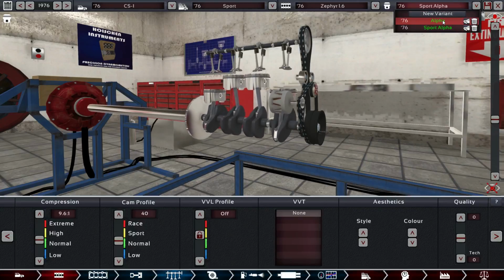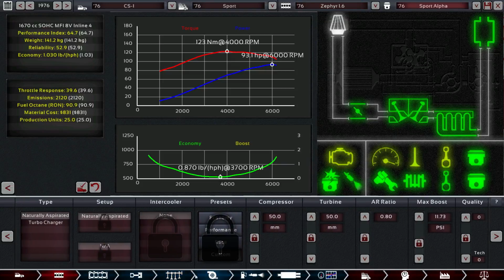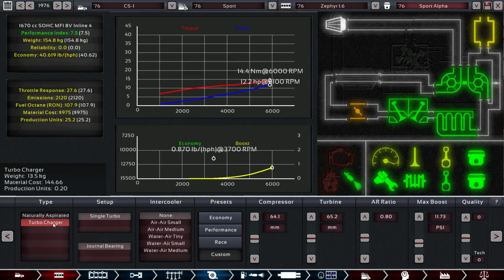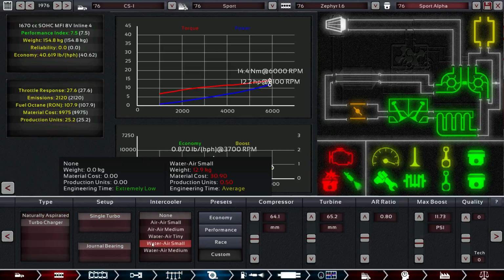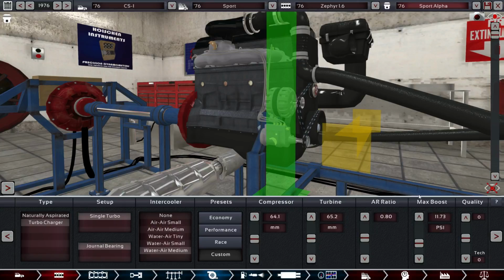Now, hold on. Let's go back to the Alpha. Let's delete the Sport Alpha. Let's duplicate the Alpha clone. And we're going to call it the Sport Alpha. Nope, not Sport bracket, Alpha bracket. There we go, Sport Alpha engine. Alright, so we're going to turbocharge it. There we go. Let's make sure we're still fitting inside our space constraints. Yes, we are.